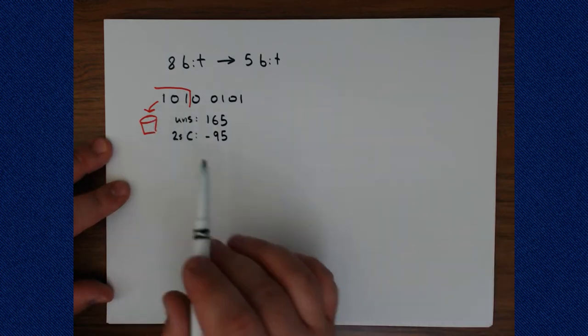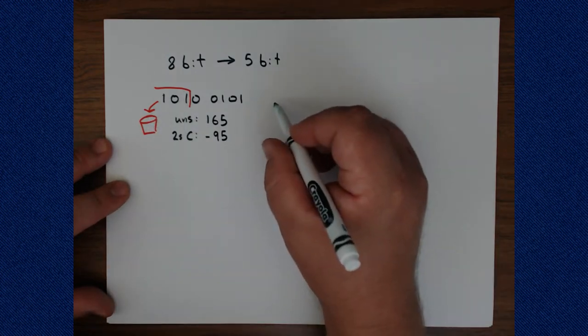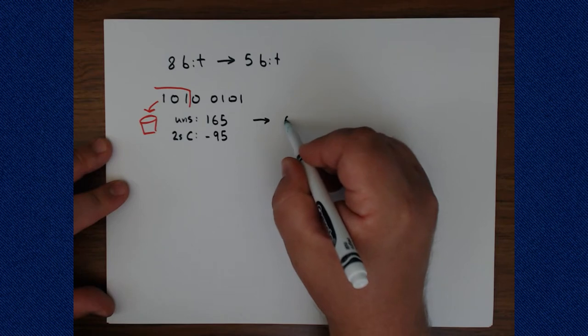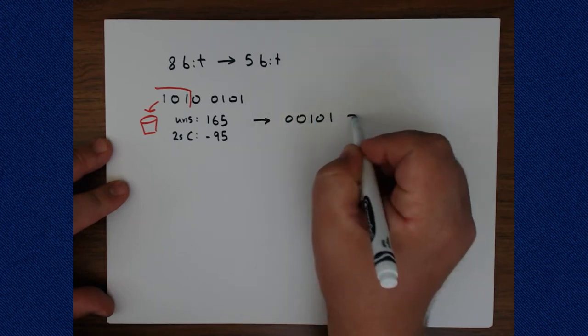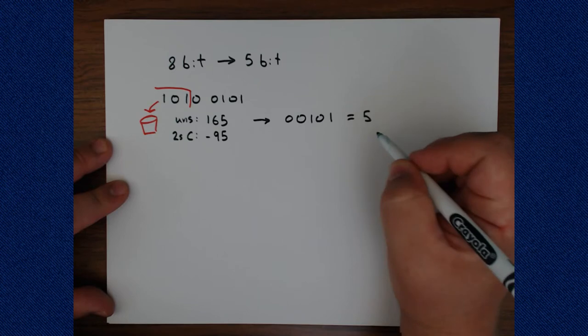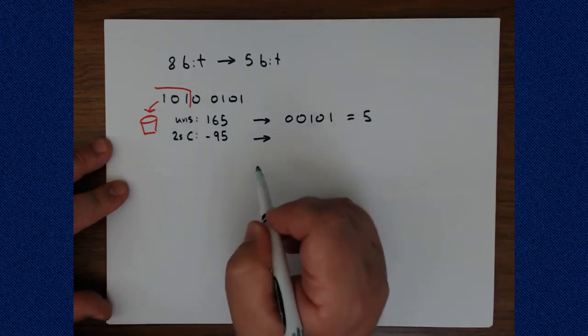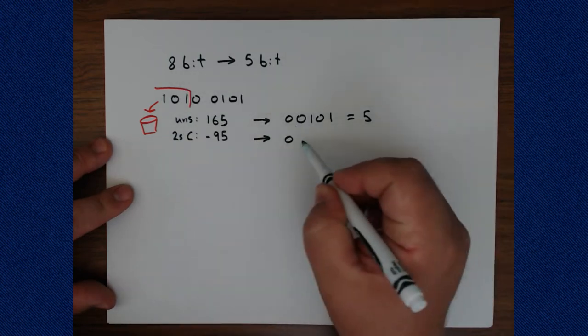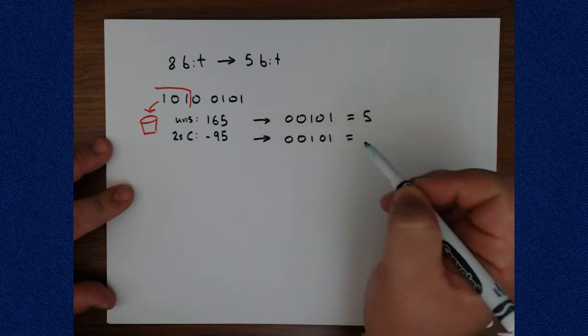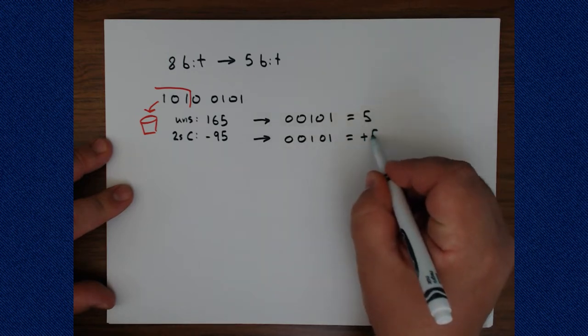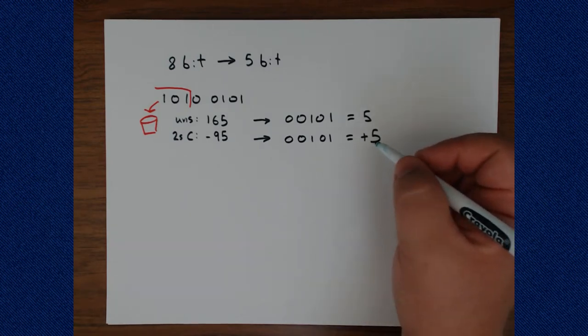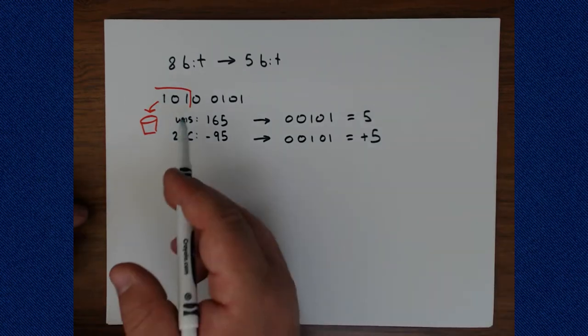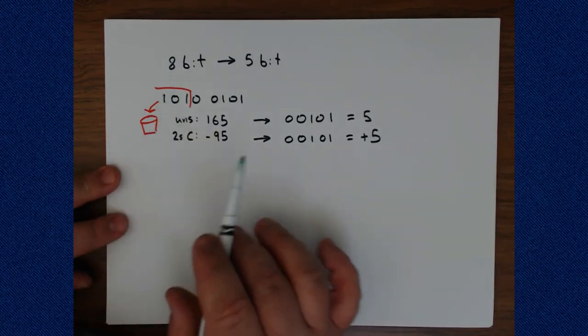But if we go to five bits and we lose those top bits, we're going to have, in the unsigned world, post-conversion, we're going to have 00101 and that's going to be equal to five. For the two's complement world, post-conversion from eight bit to five bit, we're going to also have the bit pattern 00101, which will be equivalent to positive five. So whenever we do that, we're getting truncation. So truncation is nothing more than the throwing away of bits to the bit bucket.